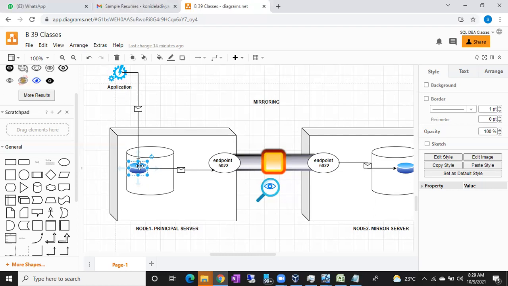But yes, sometimes in non-prod environments we will configure asynchronous mode. Sometimes it depends upon the user; the developer will tell you whether he needs asynchronous or synchronous. 90% it will be synchronous mode only. Very rarely you can see asynchronous mode also. So in the organization, in the real-time setup, you will have both the modes. Synchronous mode will be there, asynchronous also will be there.